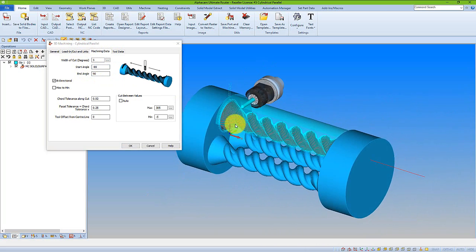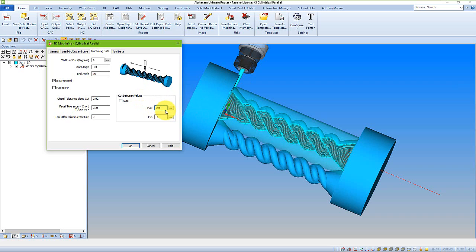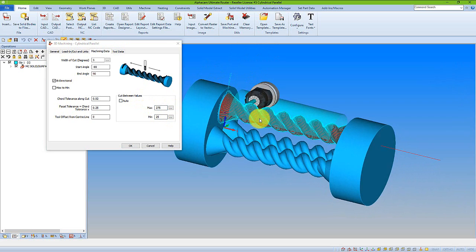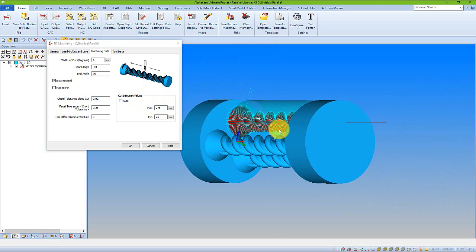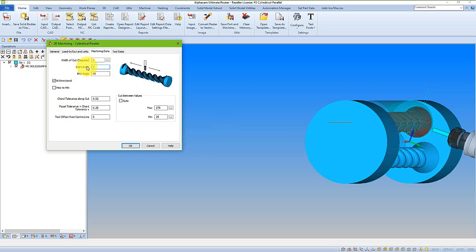We can quickly see that just by changing these values, we're going to be a lot clearer of the part, certainly rotationally. We also have to consider that we are colliding with the shoulders here, so we can now change these cut between values just to give us a little bit more clearance with the actual tool holder. And these update and we see that we're now a little bit clearer, and that gives us an indication as well that we can now rotate the tool further around the job, so we can increase these start angles and end angles.